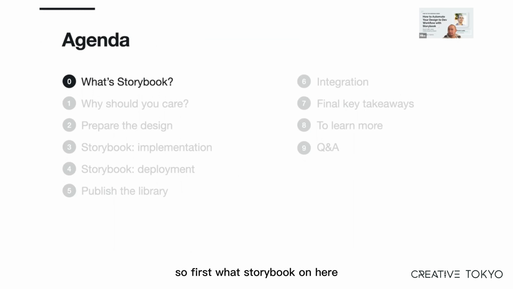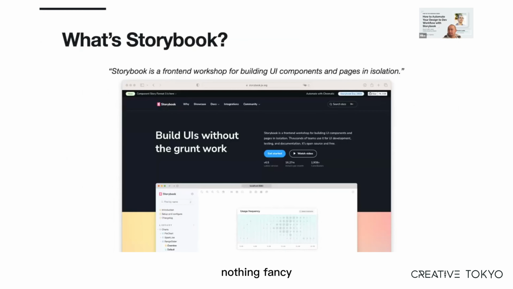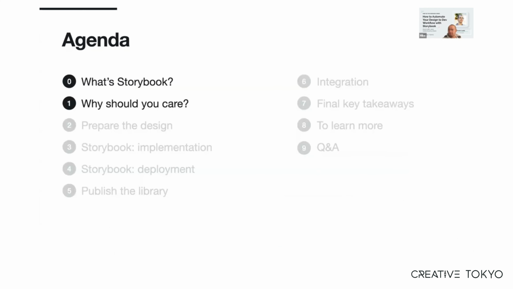So first, what's Storybook? Here, nothing fancy. I'm just quoting what the Storybook team put on their website. Storybook is a front-end workshop for building UI components and pages in isolation. And so this is the base introduction. And throughout the talk, we will deep dive into what it really means.